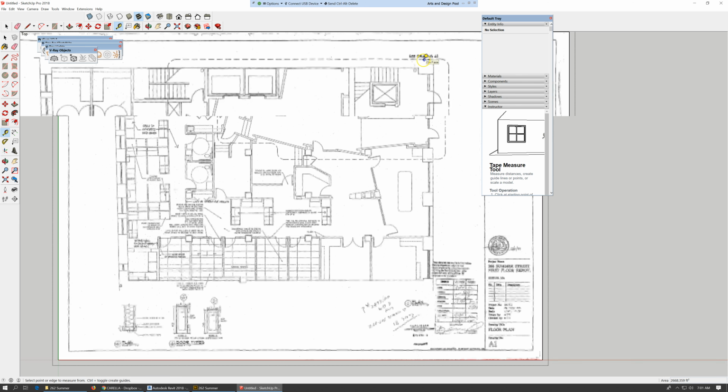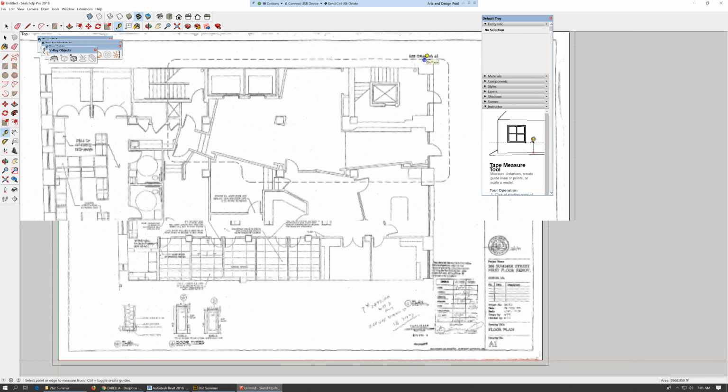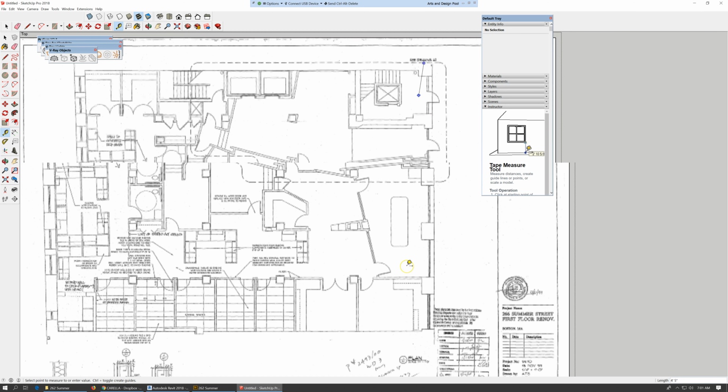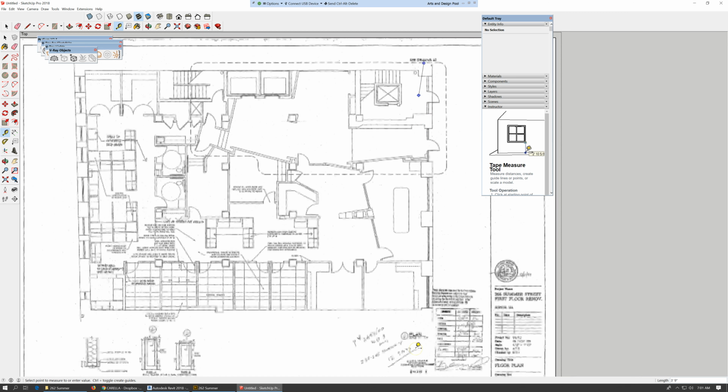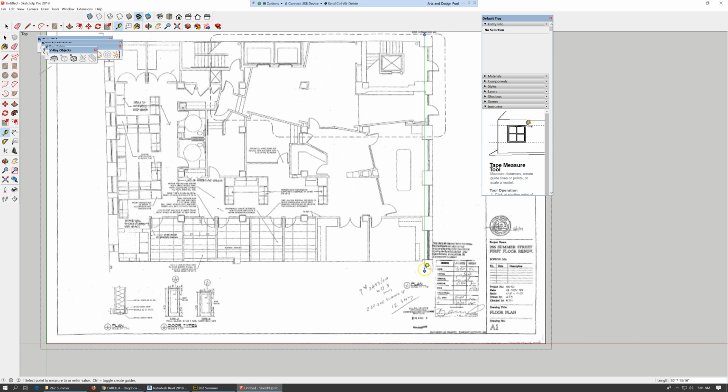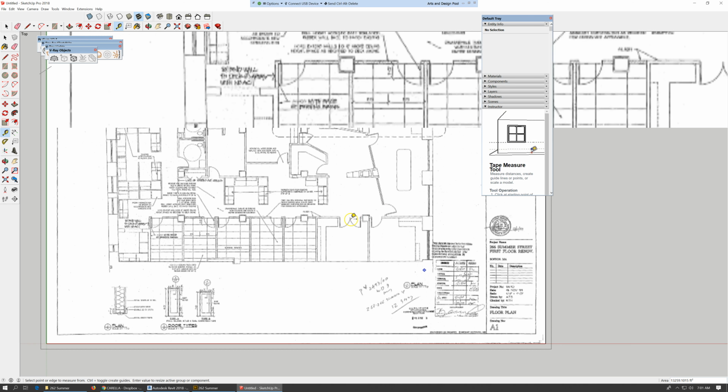We know from that face of party wall to, if you don't know what party wall is, you should look it up. It's a term you should be familiar with. I can barely see it here, but it's about there. And now we type in 68 feet and enter. And it asks, do you want to resize the active group or component? Yes, that's exactly what we wish to do.